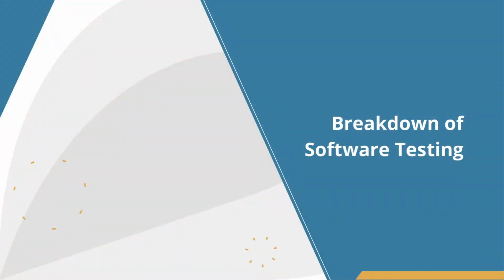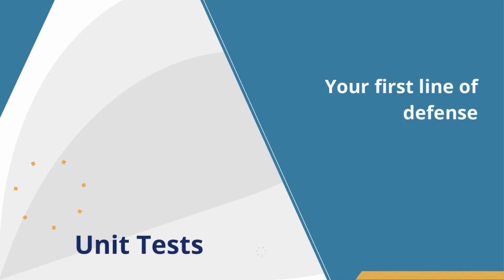To really break things down, we like to think of software testing in a triangle. At the bottom of the triangle is unit testing. Unit tests are just that. They're testing really small bits of code to the lowest level possible, and they're fairly inexpensive to do, and you can have tons of them, and you can run them through automated testing when code gets checked in. That's your first line of defense against a software bug.